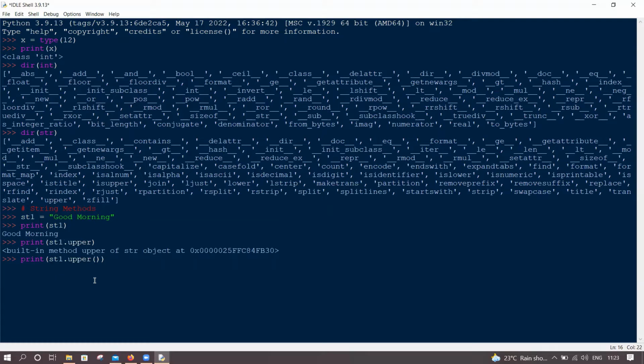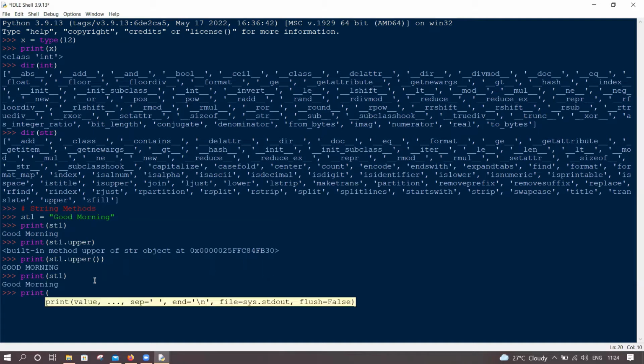Any idea? It converts the string into uppercase. Exactly. It will convert every character of the string into uppercase. Simple. Our st1 is still the same, there's no difference.